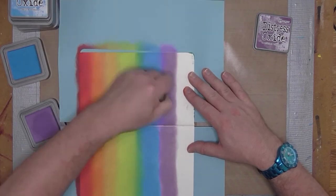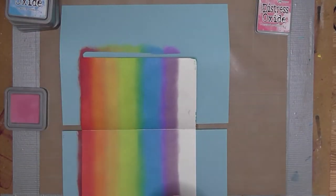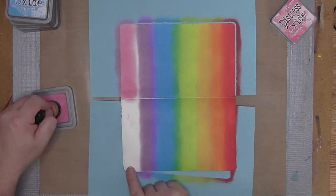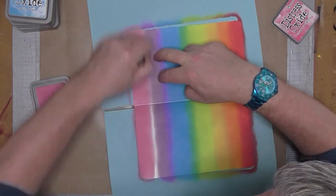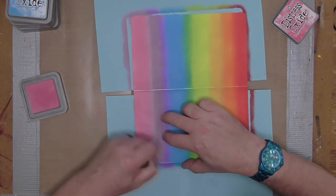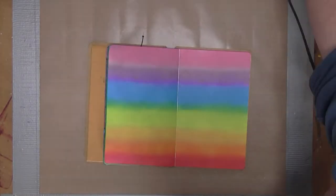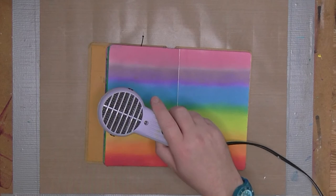I mean, when I've chosen my distress oxides, I don't have the whole kit and caboodle. I think I've said this before, but when I buy a product, I tend to limit myself to buying the Roy G. Biv of colours, the whole rainbow. Plus, I might buy a black, a white, and a grey, depending on what it is. So I've got the bright colours in the distress oxides, and I think I've got the two greys and the black. So I limit myself. No browns, I've never bought brown.